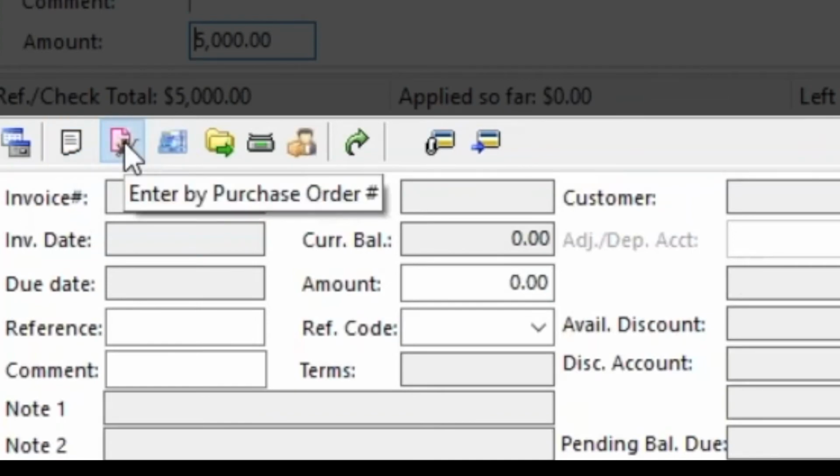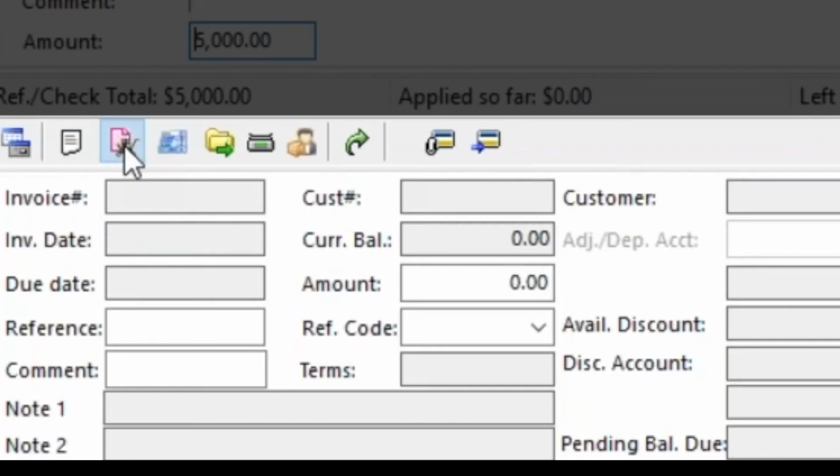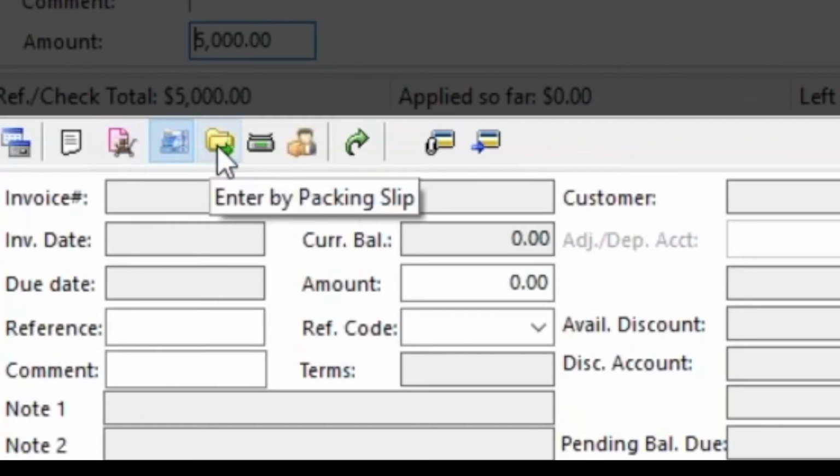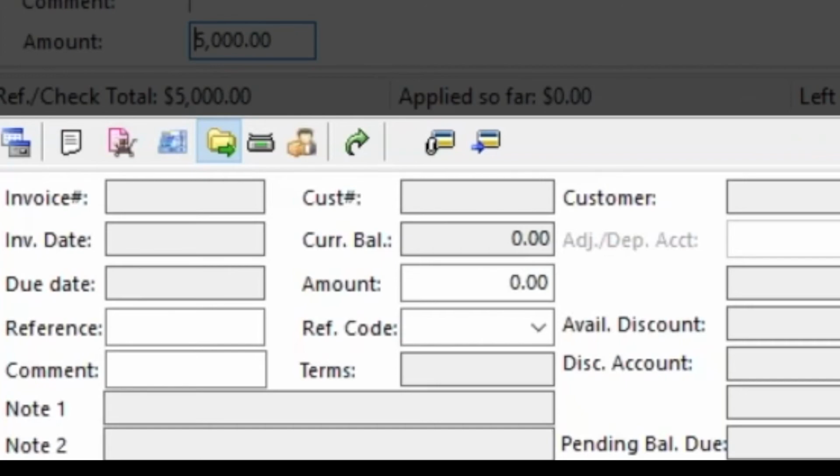Users can also do this by customer purchase order. If the Payments tab has a reference to the customer's purchase order, this can be entered to pull up the proper invoice. A user can also select the invoice number or packing slip number, which is helpful if the customer has referenced the packing slip number on the check. Users can also perform on-account payments, so in the event that a customer is sending a payment deposit, it can be applied to their account.